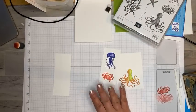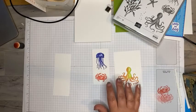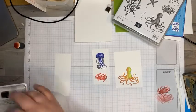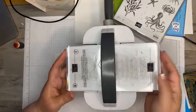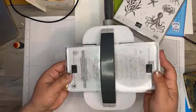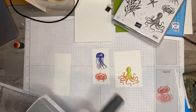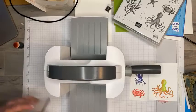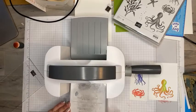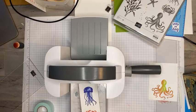Now I'm going to go ahead and die cut these. I found something super interesting tonight — those ink pads fit right on the tops of the machine; they slide right under the handle for travel, which I thought was super cool. I've got my mini cut and emboss set right here. I'm going to take plate one and one of the plate twos and pull out my die set.